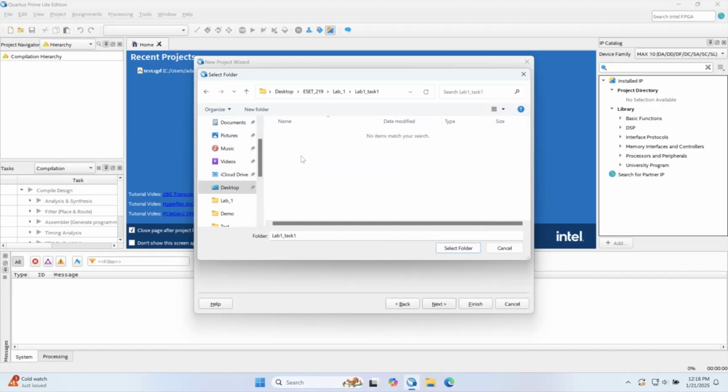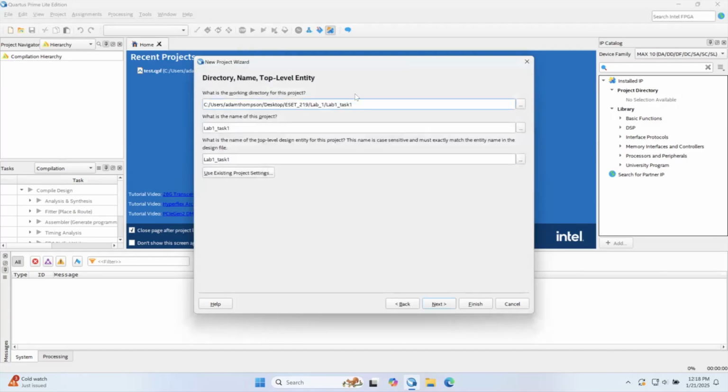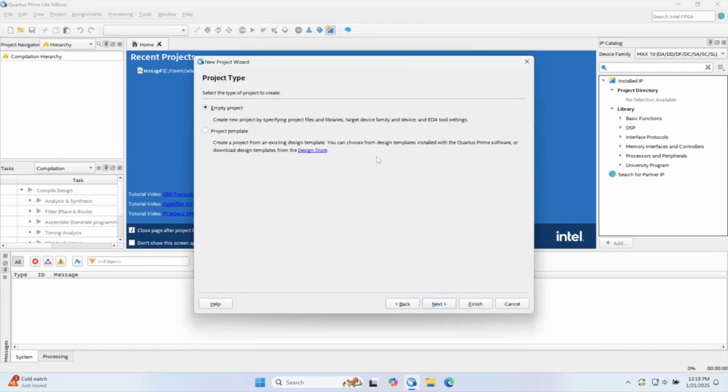So each task, each project should have its own folder, okay? This separates things out so you don't have any overlapping variables in your projects, and it will save you a lot of hassle down the line if you just make a new folder and a new project for every one of your tasks. So I'm going to select this folder. It's going to change here. And then we're going to move on.